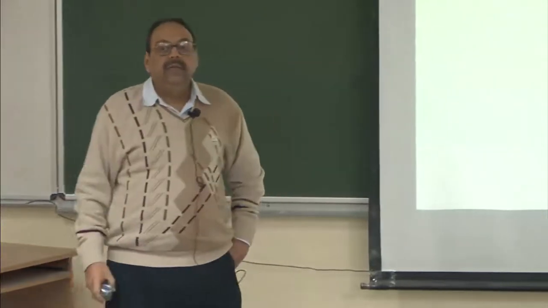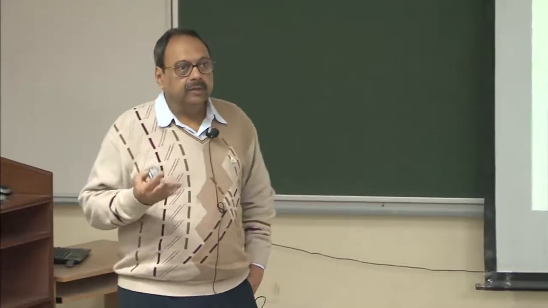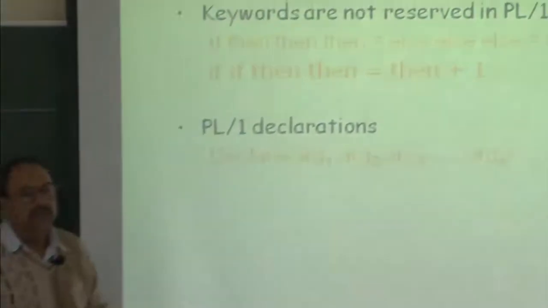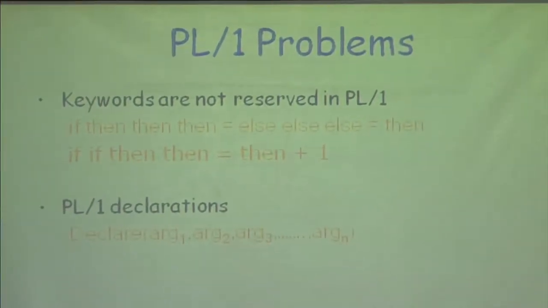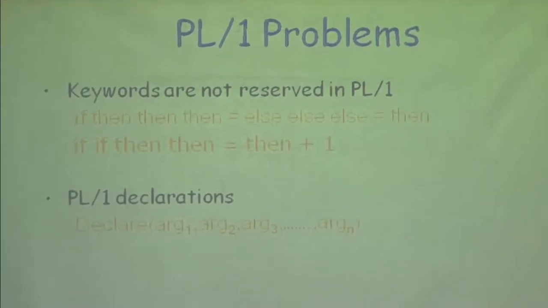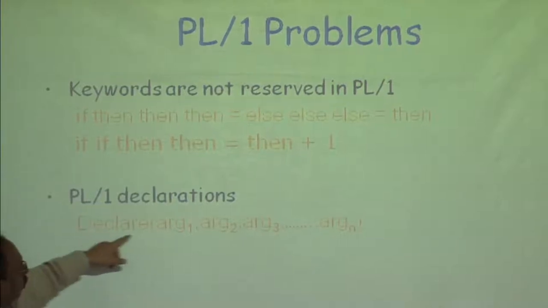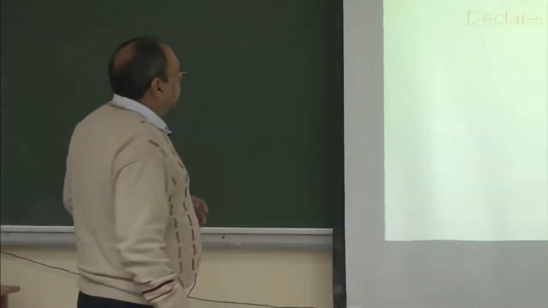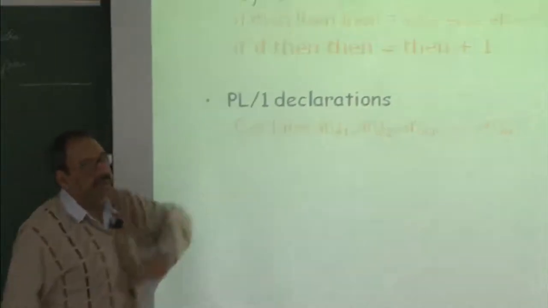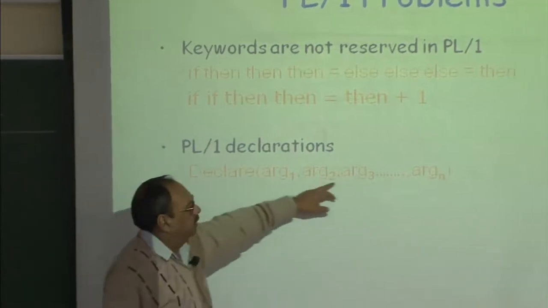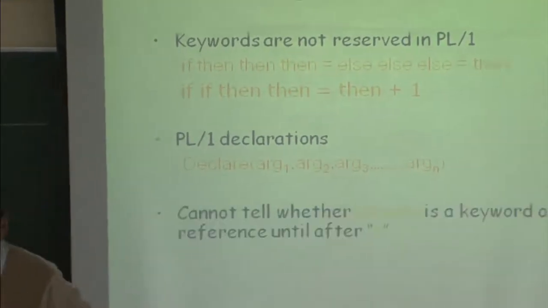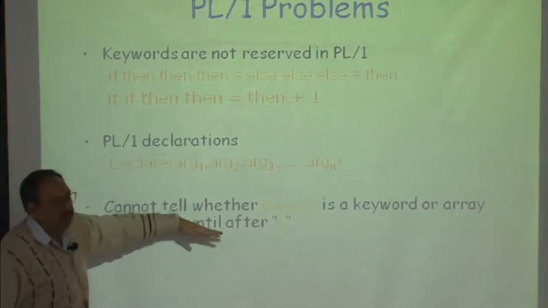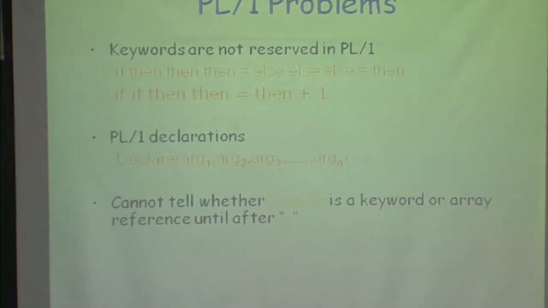There are some examples where reading, parsing, and understanding them will require some skill — it is not straightforward. Another issue in a similar language: take a keyword like 'declare', which says I want to declare certain variables of certain type. I give a list of arguments and at the end say 'integer', meaning all these variables are of type integer. But it is also possible this is a function or procedure name where I am passing all these as parameters. When do I figure out whether I am dealing with a keyword 'declare', an array reference, or a procedure? The syntax appears to be the same.